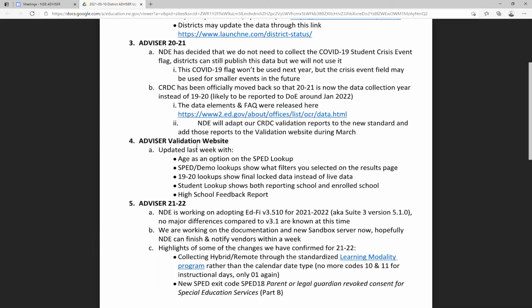I do have an update on the Advisor validation website. So we've pushed out a few things. An update went out that has age as a filter and a column that you can pull back in the special education lookup. So like if you just want to see 5-year-olds or something, you can pull that.